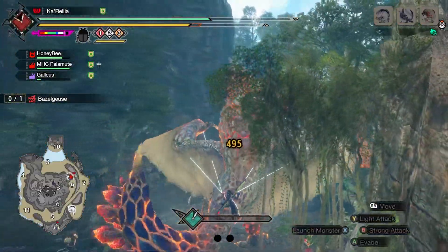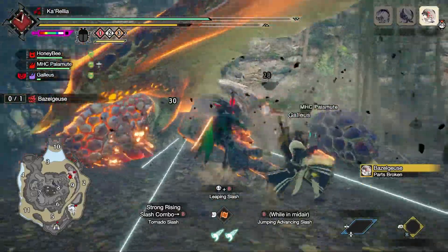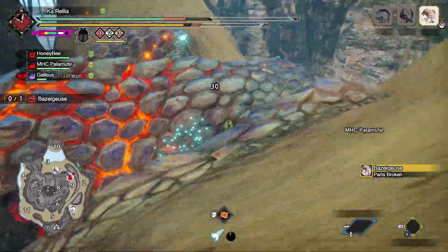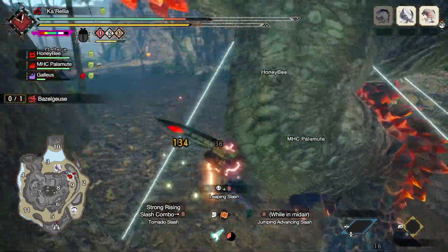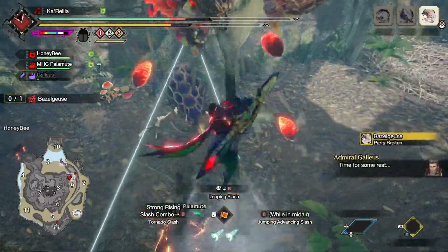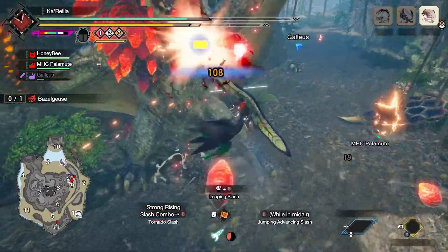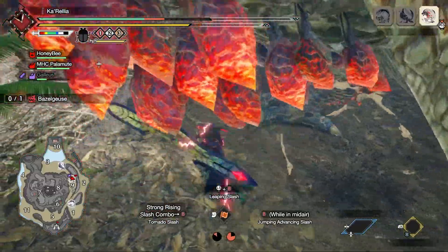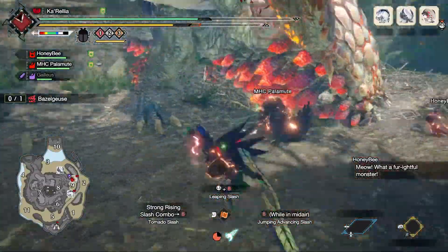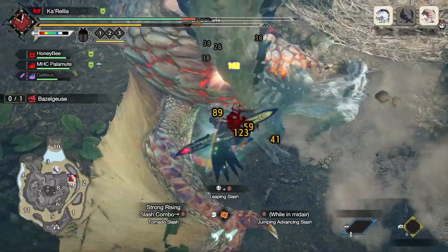Iris Clarity is not hardware locked and will run on any system running Windows or Mac — sorry Linux users. For the quality of noise suppression it provides, I think it's well worth using. My main gripe about Iris Clarity is that it's software accelerated, meaning it runs on the CPU, while RTX Voice is hardware accelerated and runs directly on the NVIDIA GPU. This hurt me as I want to keep CPU power open for gaming. When I used Iris Clarity, it was using up 10% of my Ryzen 5800X, but I didn't notice too much of a change in gaming performance.